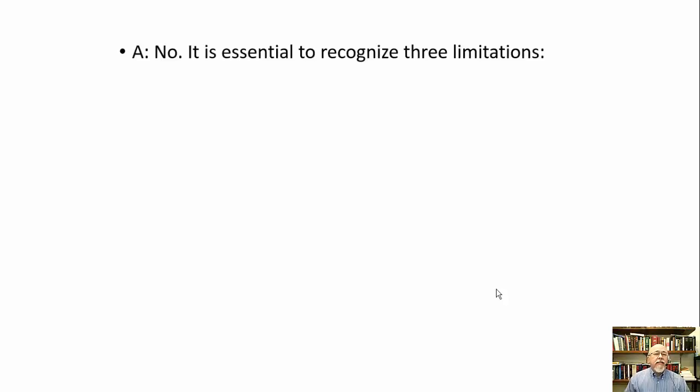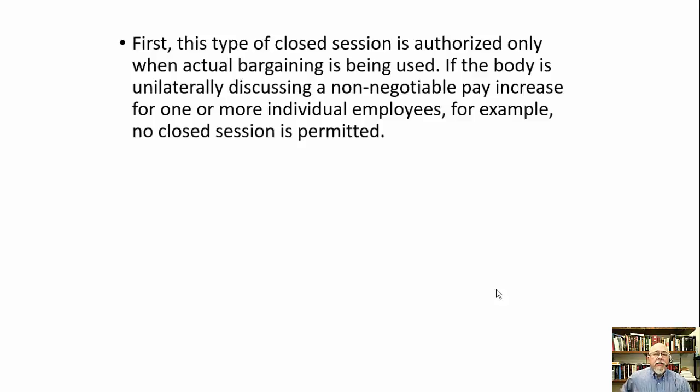It must be public. The only time they can have a closed session to discuss raises is if you're dealing with a union. You're engaged in collective bargaining. If you're dealing with a union and collective bargaining, then those meetings can be in closed session because you are negotiating, and you may be putting something on the table that might be premature to be discussed publicly. But only when you're dealing with the union itself. If you're dealing with an employee, then you can't go into closed session.